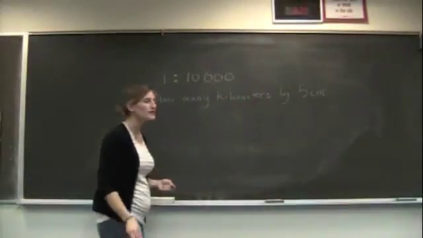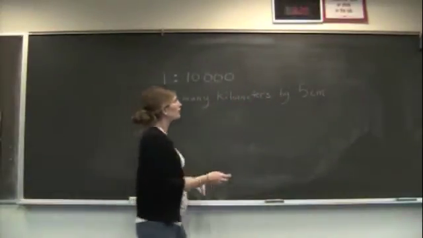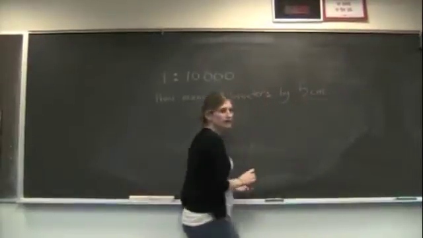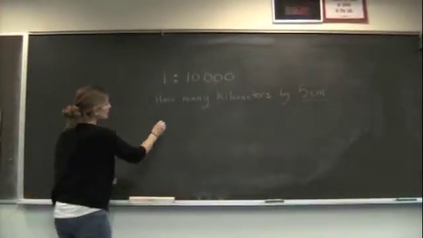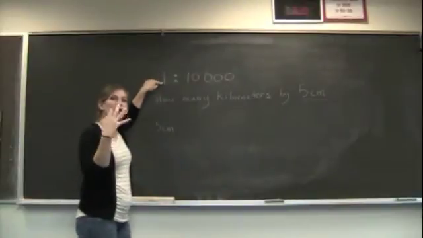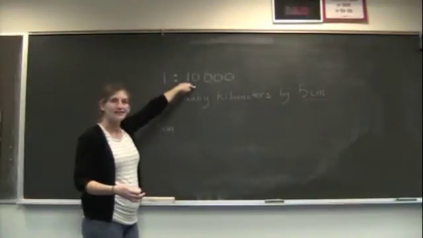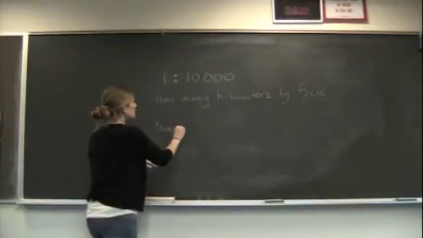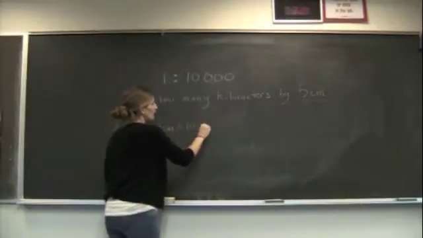So the first thing that we're going to do, we're given our fractional scale and we're given our starting point. So that 5 centimeters is actually the 1. So we have to scale it up to find out how many centimeters we have on land, and we do that just by multiplying it by 10,000.